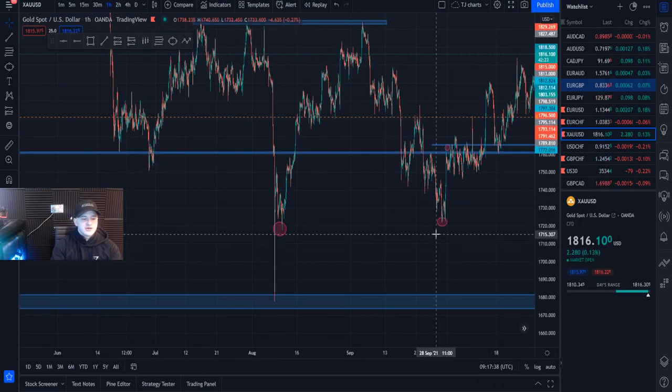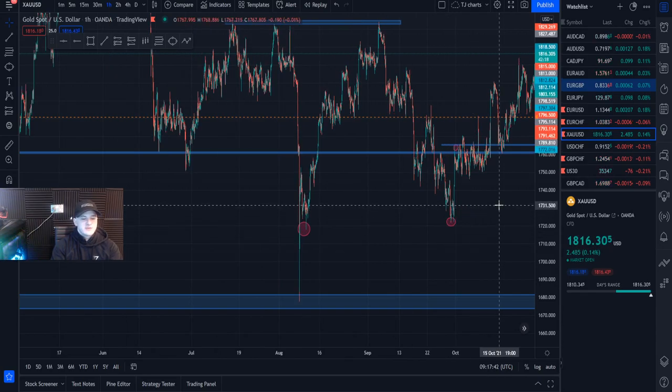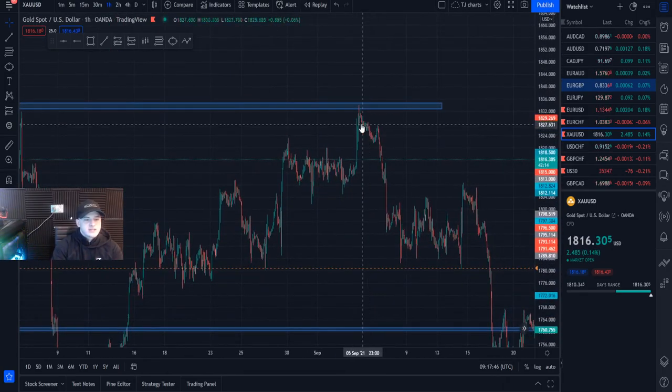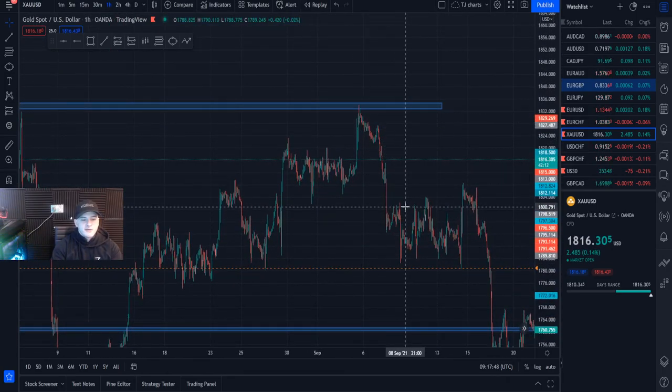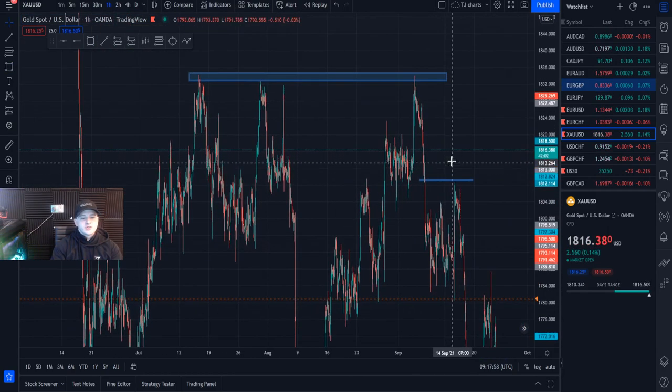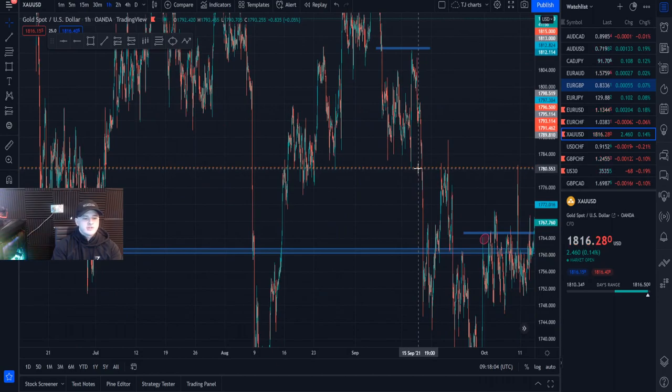And I thought it was going to go to 1715, but 1721 it found. And just before I talk about that, obviously we talked about this lower high here, bam, rejection. Come up, come up, come up one more time, retesting here for the next sell-off that it did. So it's retesting this high here, so it's making a new zone. So this is the old zone, new zone, can't break, failing to break here, bigger sells, past the lower high.